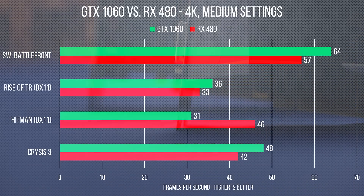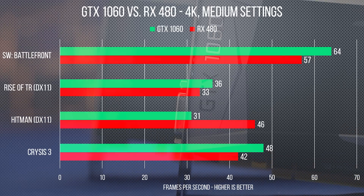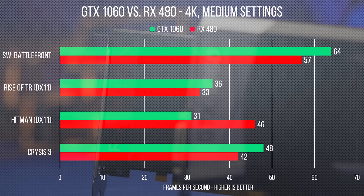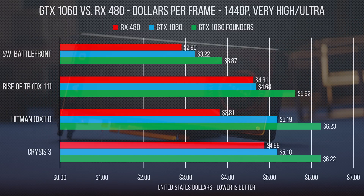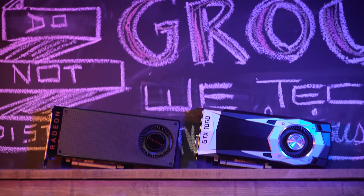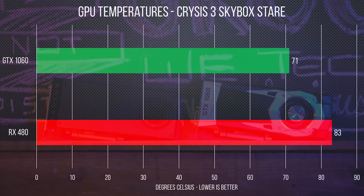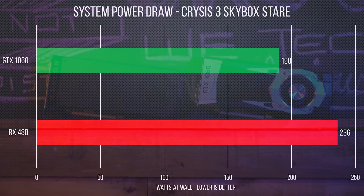The story was rather similar at 4K with medium settings. But this isn't the whole story — we must recognize that the 1060 is 25 to 50% more expensive than the RX 480, and that's where the conversation changes. In the dollars-per-frame race, the RX 480 wins every single time, sometimes by narrow margins except for the massive gap in Hitman. The price and performance deltas are significant enough that I don't even fully agree with these cards being in the same category.